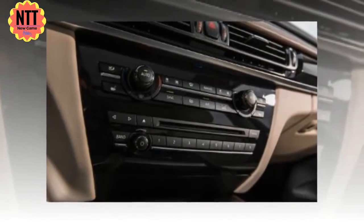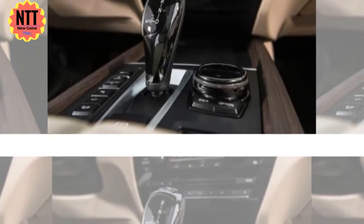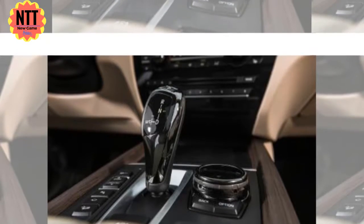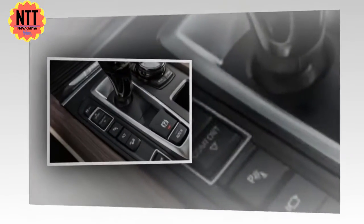When are makers of hybrids going to figure out that a blended brake system isn't the way to go? There are settings in modern cars for everything. Why not have a regenerative setting, as in the all-electric Tesla Model S, and have the brake pedal solely operate the mechanical stoppers? It makes sense to us.